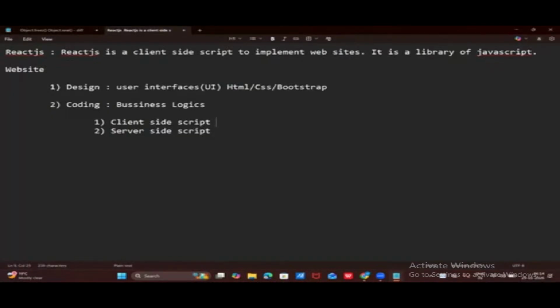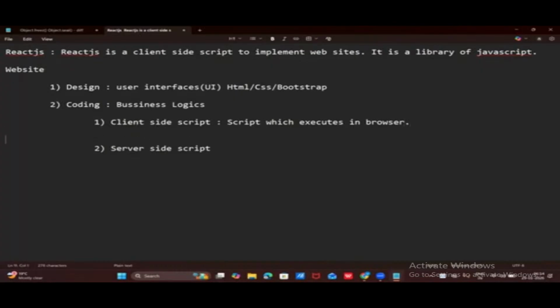What is client-side script? The script which executes in the browser, we call it client-side script.